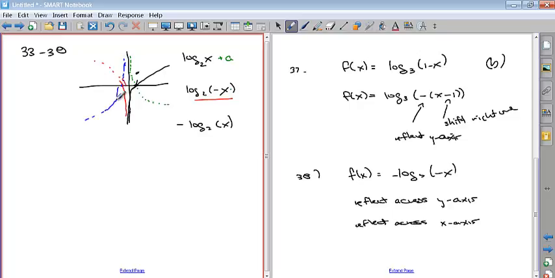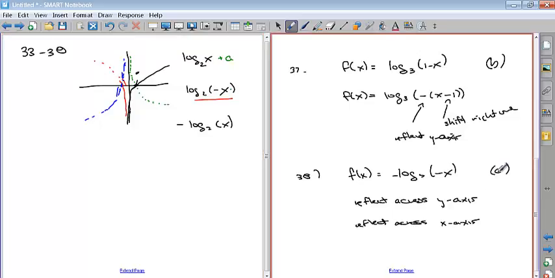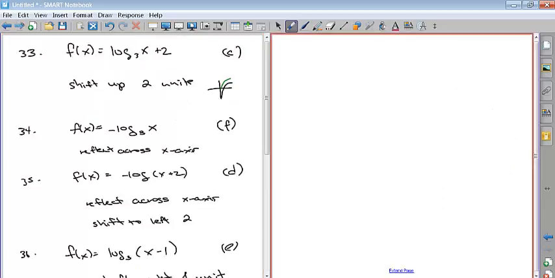Now, if you do it the other way, if you first take the parent function, the black line, and reflect across the y-axis, which is the red curve, and then you reflect across the x-axis, it gives you the same blue curve. So it doesn't matter. We look for one that has this kind of shape, and there's only one that looks like that, which is A. And it was the only one that we had left anyway. So that works out good. Process of elimination, as well as just using the transformation information.